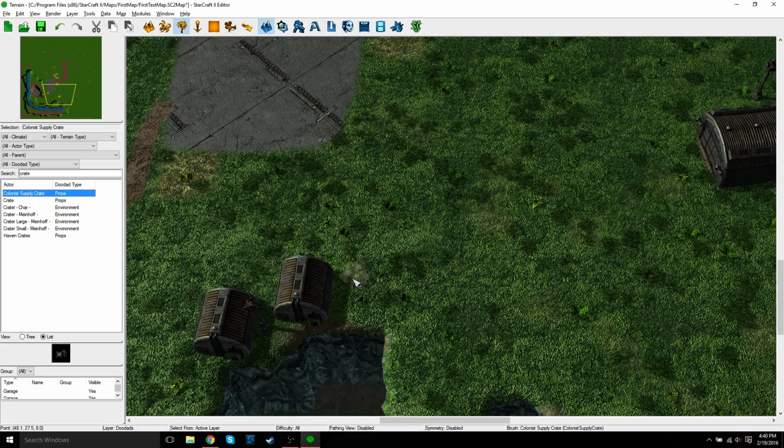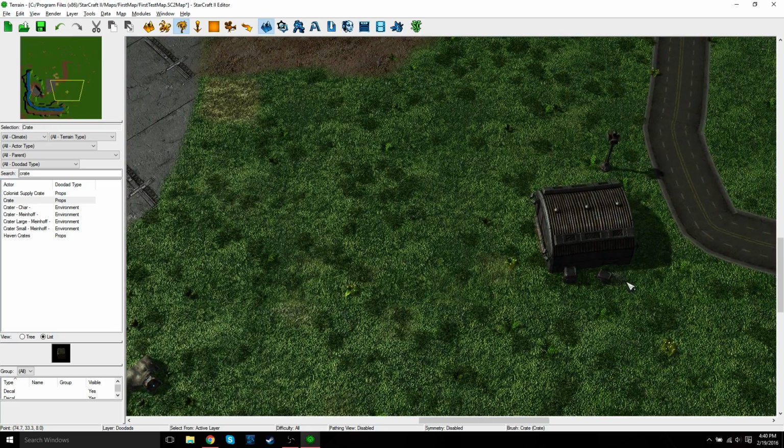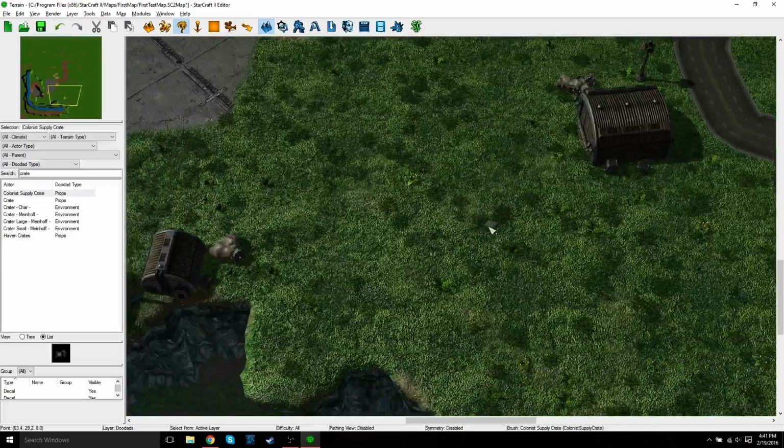Okay, so let's add this supply crate here. And then we can add a few of these smaller crates around the garages. Let's add another supply crate. There we go. And you can always rotate them to get the exact view you want.